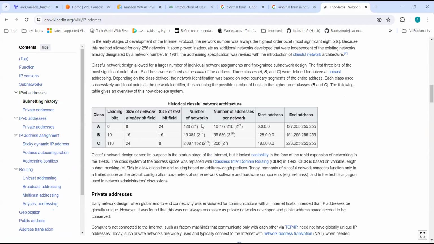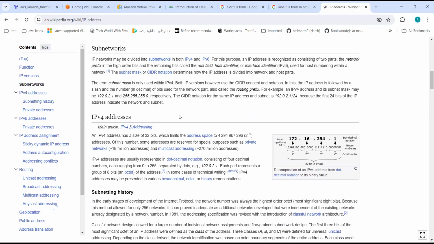So this is the range. This is the 8-bit size. So we can change the 24-bit host ID, host bits. It starts with 0.0.0 and 127. Leading bits are here.